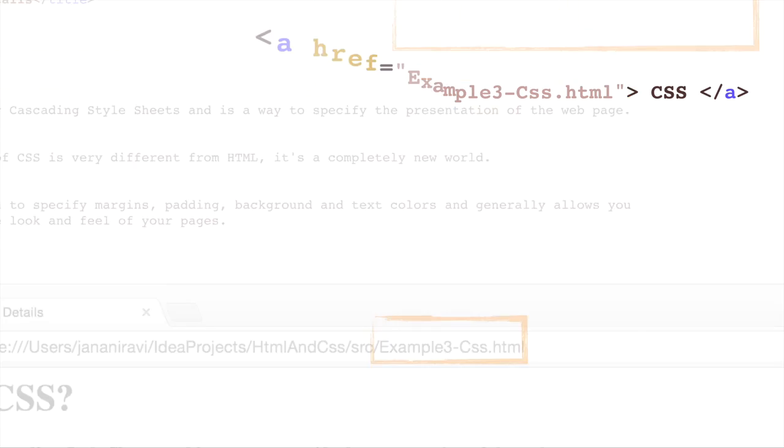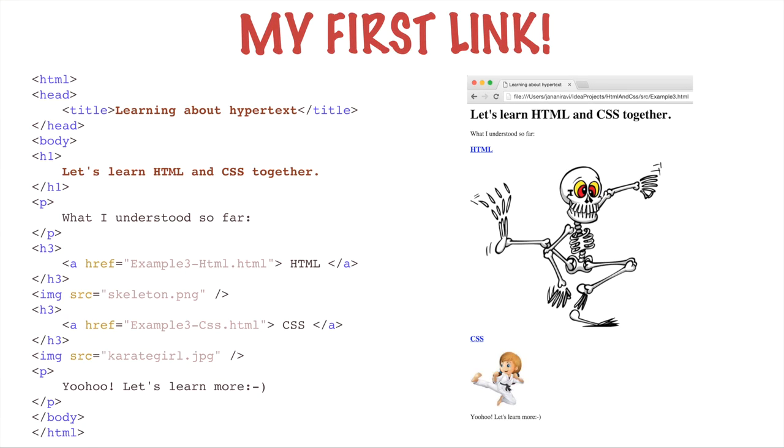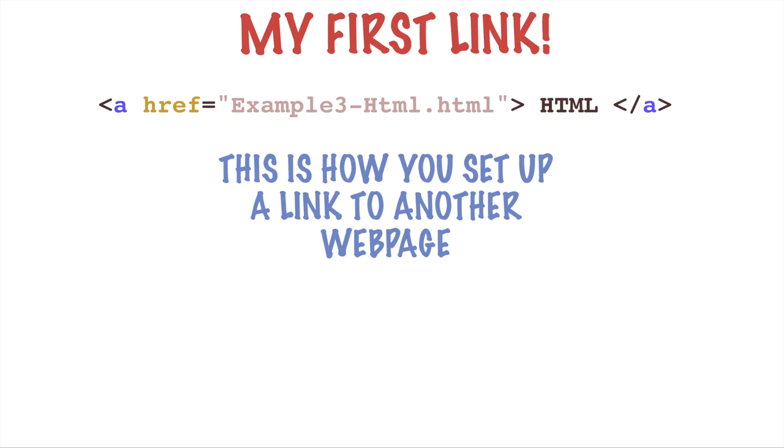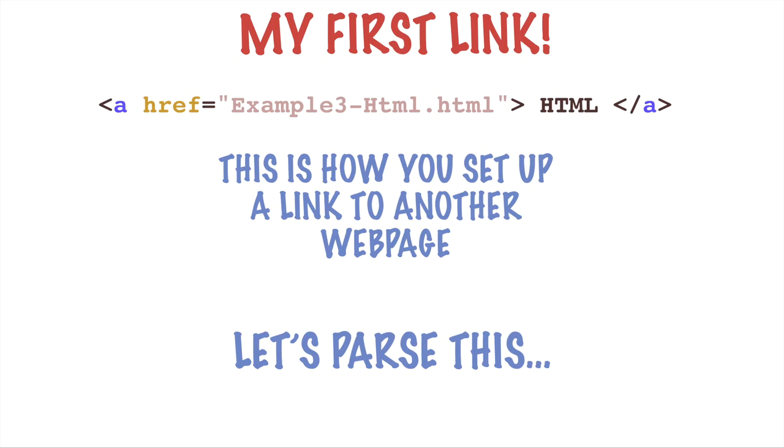Now that we've gotten our heads around the idea of the A tag linking to a different page, let's examine the precise HTML syntax because it's a little bit nasty, especially when you're looking at it for the first time. What you see on screen now is what defines a link. We set up a link using an A tag, some clickable content, and a closing A tag. Let's parse this.